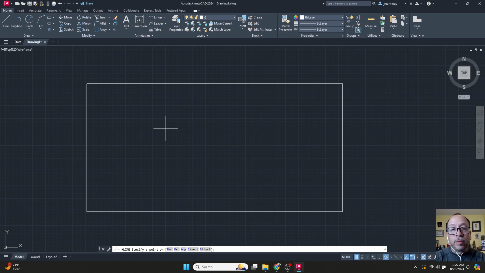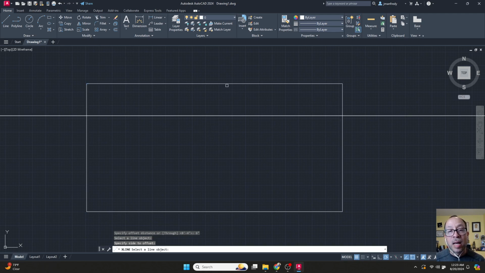And I'm basically doing offset. I know exactly how far away from an edge I want to draw a construction line. And so let's say I want to draw it down 6 inches from an edge. So I do offset, O for offset, and I type 6 inches. And then if I pick this line here, it wants to know, is it going to be above or below that line? I'm going to pick a point below that line, click, and that copied it down 6 inches as a X line. If I choose this line here and choose a location, it's going to continue the command. Escape, escape. I'm going to erase that line.